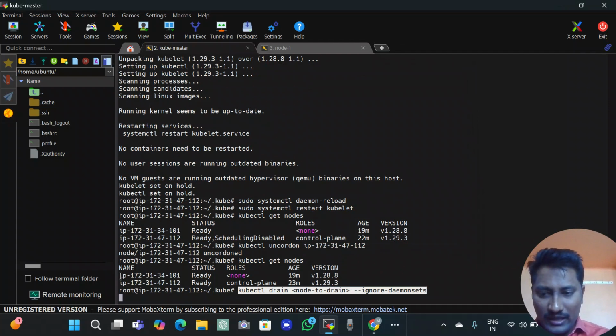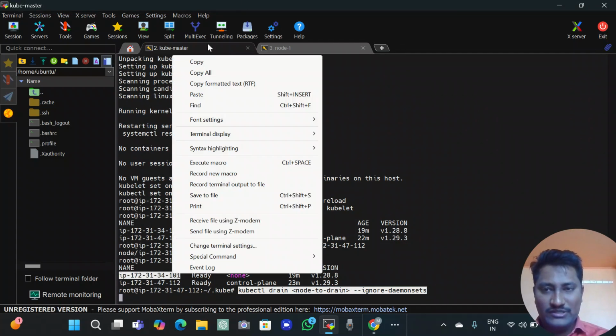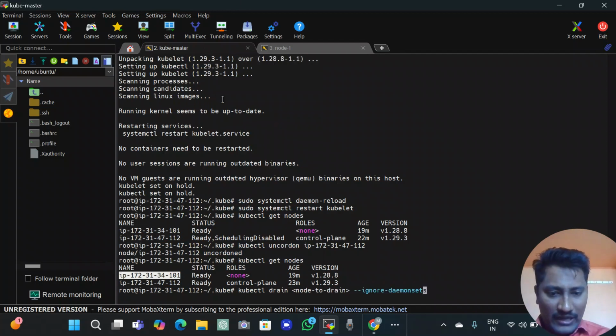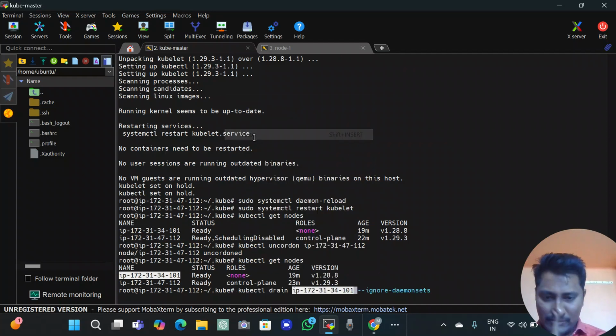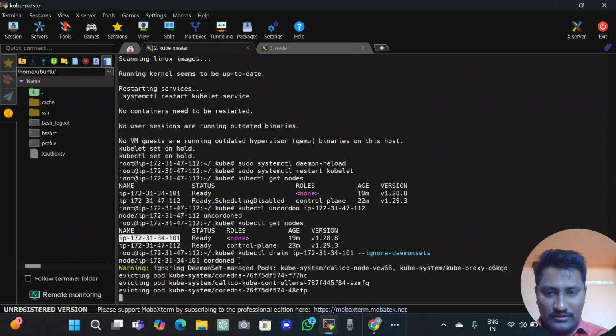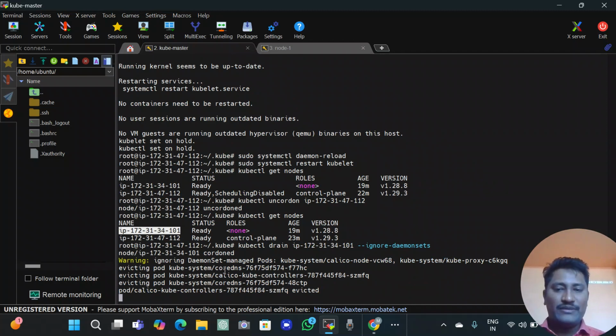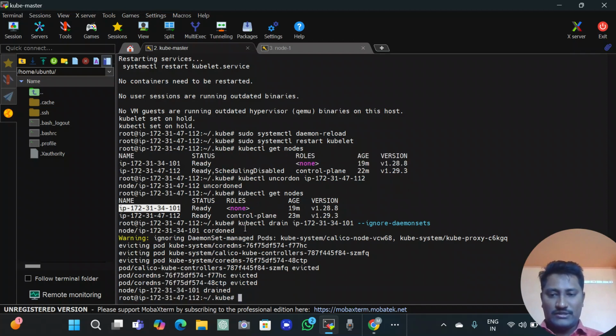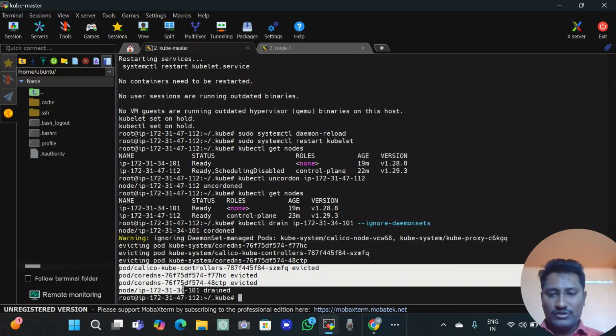So here, see, my node name is the IP 172. This is my node name. I change the node name to that. So it will be drained. Whatever pods are running on that node will be scheduled to other nodes. See, yeah, these pods are scheduled to other nodes.